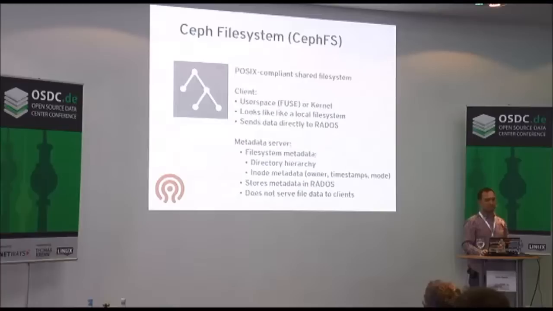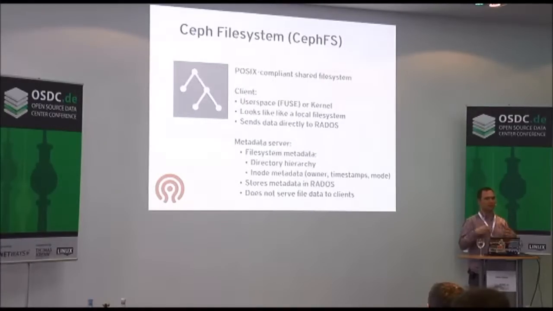Finally, CephFS, the file system. So CephFS, you can mount it on a client machine. The client software for CephFS is actually part of the mainline Linux kernel, so the chances are you already have the CephFS client. And once you've mounted it in /mnt/ceph or wherever, it looks just like a normal file system, and it has the same POSIX semantics that a local file system would have. The trick is that it sends its data directly to RADOS. So in the same way that an RBD image can stripe its data across all of those OSDs and get very good bandwidth, you get the same capability with CephFS. In order to provide POSIX semantics, we introduce an additional service, the Metadata Server, or MDS.